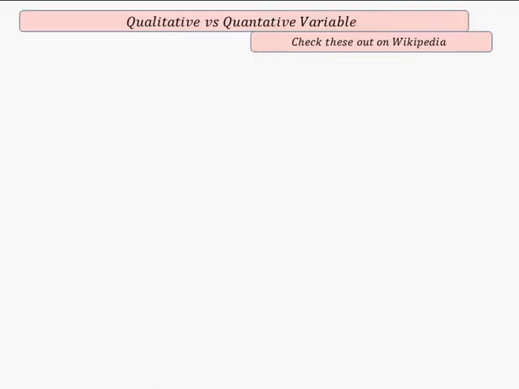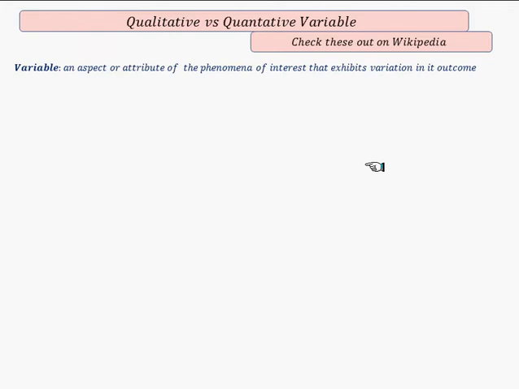So we want to look at the various types of data now. We ask that you pause the video at any time and check these out on Wikipedia. A variable is an aspect or attribute of the phenomenon of interest that exhibits variation in its outcome. It's basically an aspect of the data set that we're looking at.